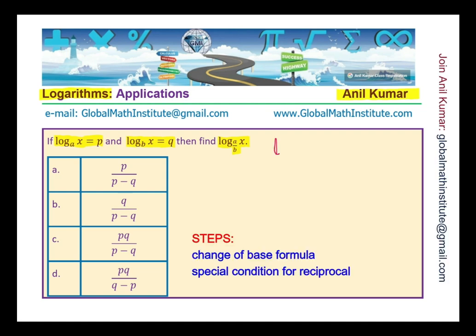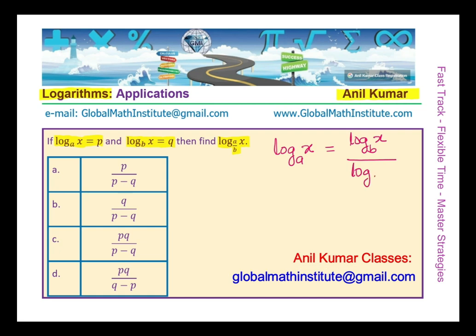So if we have log to the base a of x, we could change this base to anything. Let it be b. In that case, it will be log b of x divided by log b of a. You get the idea. So log b of x and log b of a. So that becomes the change of base formula.